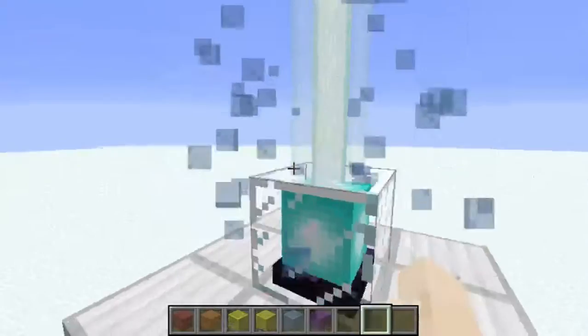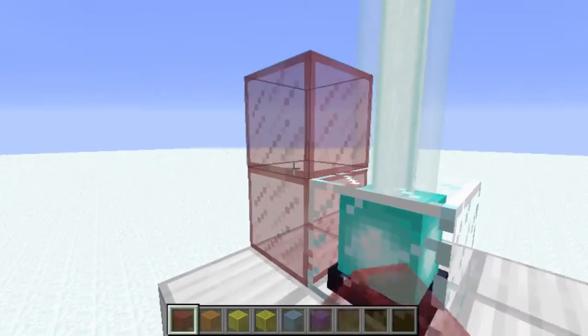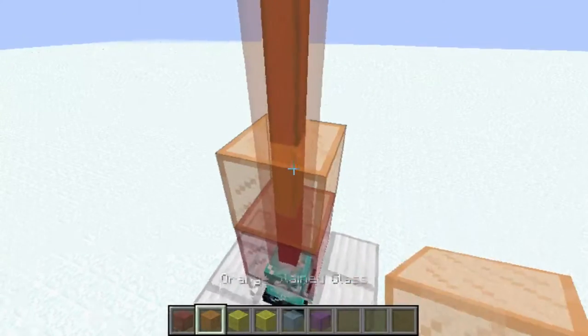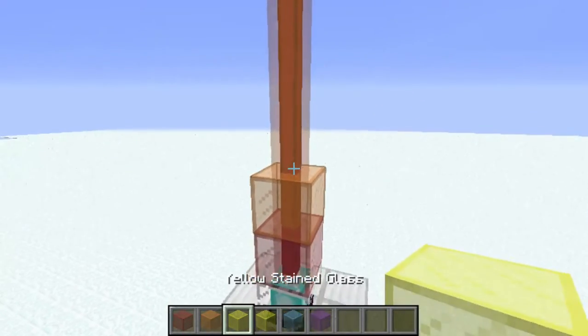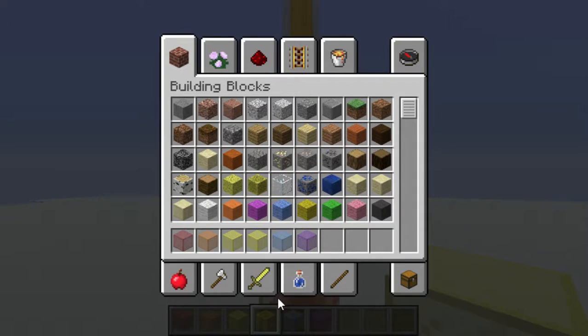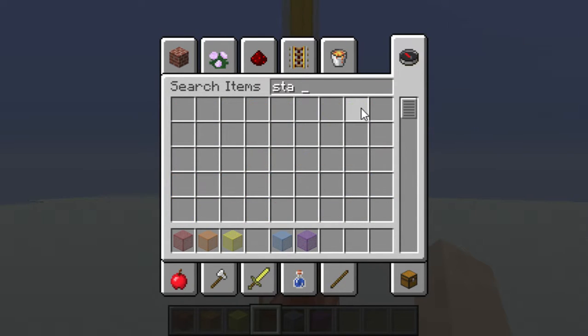So what you do is you break that, start with the red, go up 2 and 1 over, and you put orange, yellow. Oh, is that also a yellow? Yes, it is. Dang it. This is gonna be so hard.